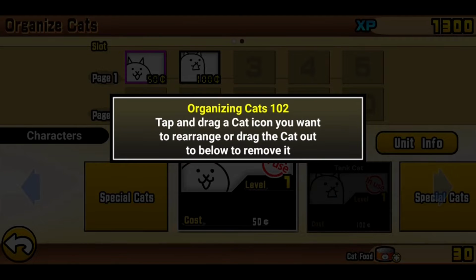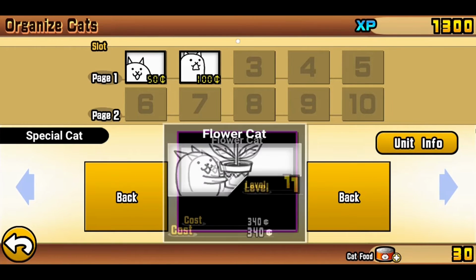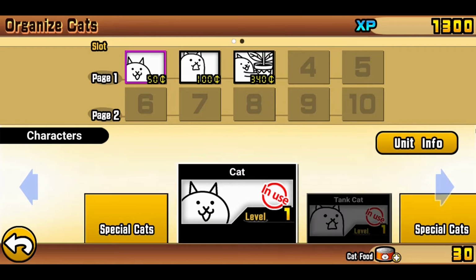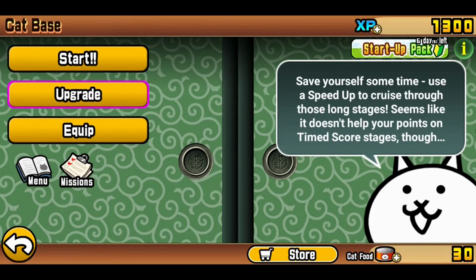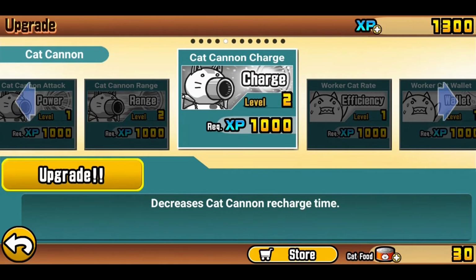Organized cats will run. Yeah. Let's see, flower cat, throw that in. Good enough. That's our third cat. And then let's go to upgrade. I don't think I should really upgrade my cats yet.